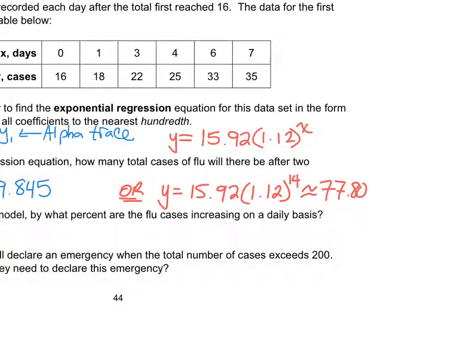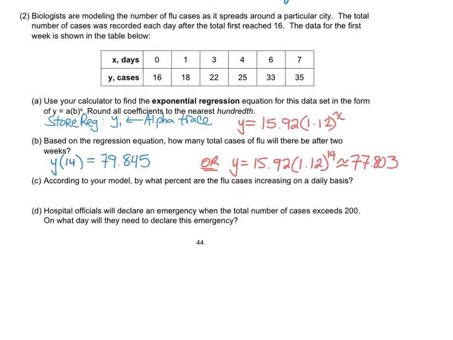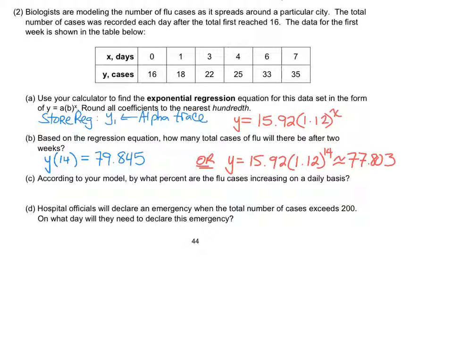Now, it's in a math class. I mean, what are we really talking about the difference of? We're talking about a couple units of difference. But in real life, that could be pretty significant, because if you're producing doses of vaccine based on your prediction of the number of people who are going to contract this illness, you're going to come up short. So here I would say, okay, I better play it safe and get to 80. Here I might say, I better play it safe and get to 78, and now 2 people don't have the vaccination. That could be a problem. I mean, that will be a problem.